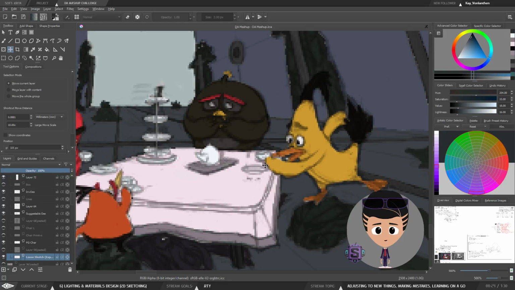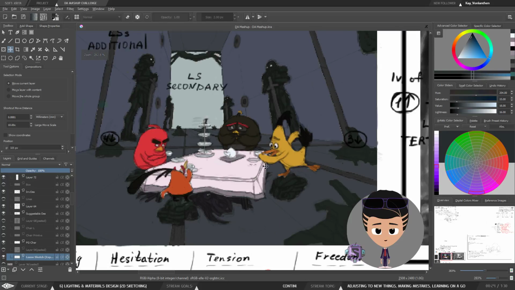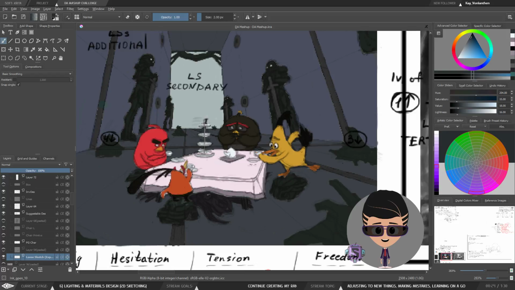Again, right now I don't have enough details to understand the placement of it and showcase the proper depth.